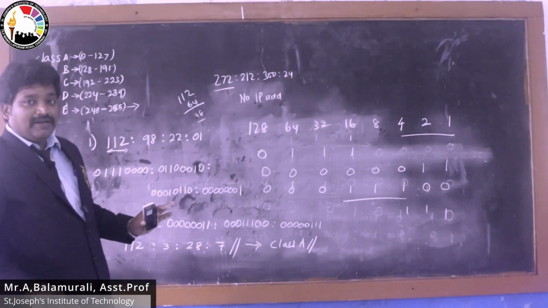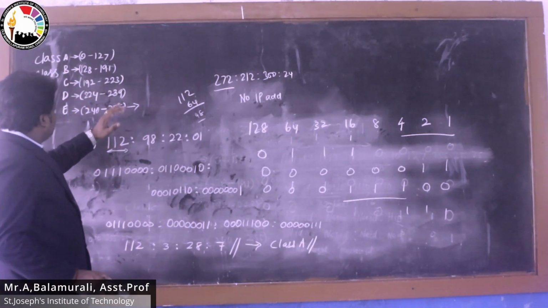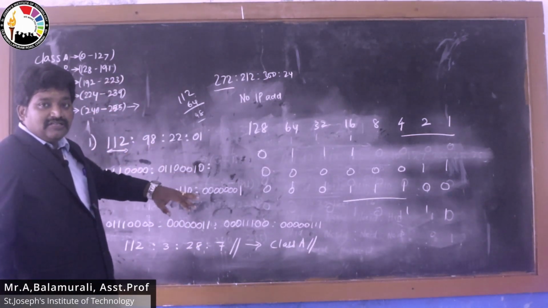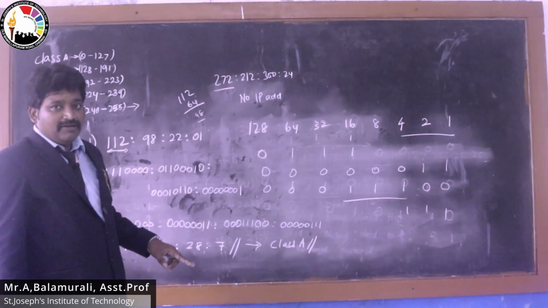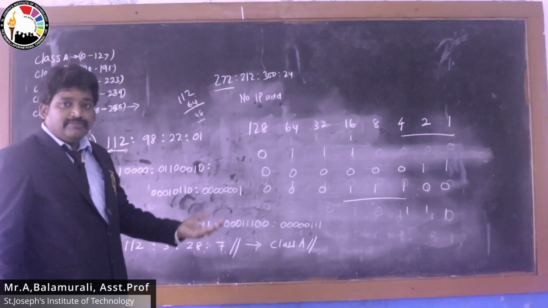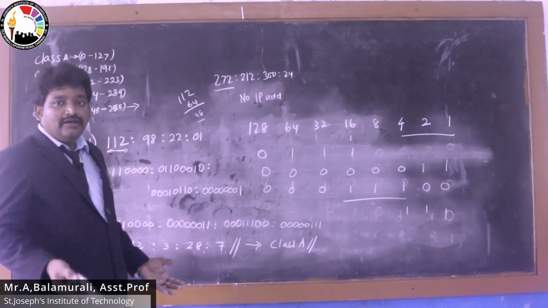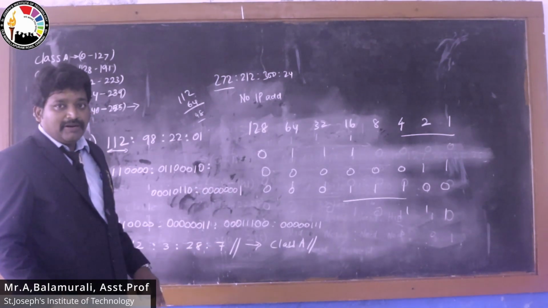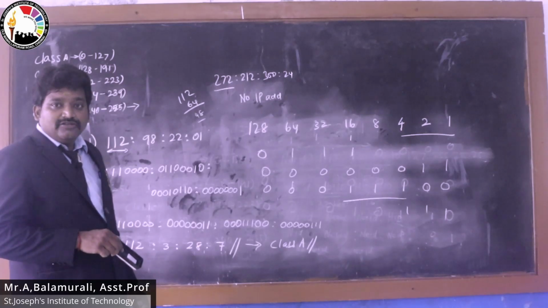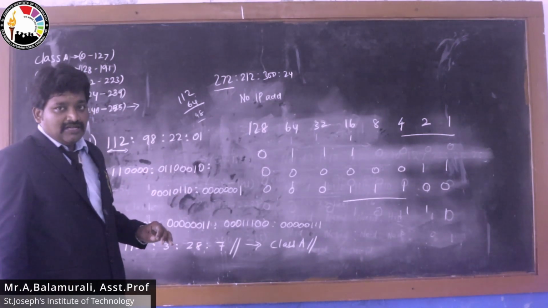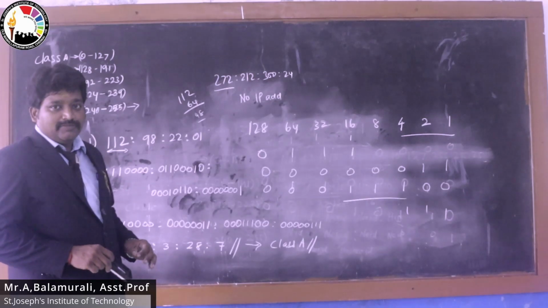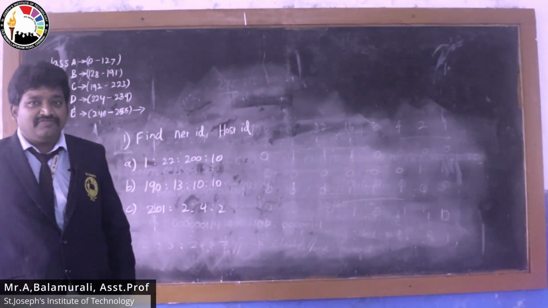Okay. So these are the 3 problems we discussed here. One is, some decimal values they will give, you want to find the type of class. The second problem is, separately they will give some decimal value, you want to convert to binary notation. And the third problem is, they will give binary values, you want to convert to decimal notation. So these are the 3 problems we discussed. So next one is the subnet mask problems. Okay. Next one is the fourth problem.